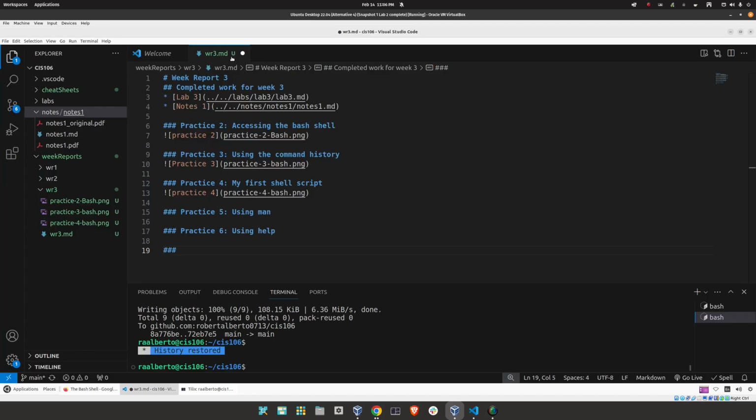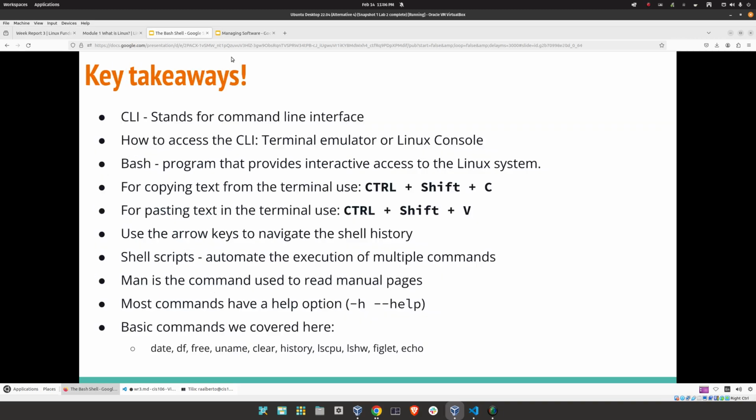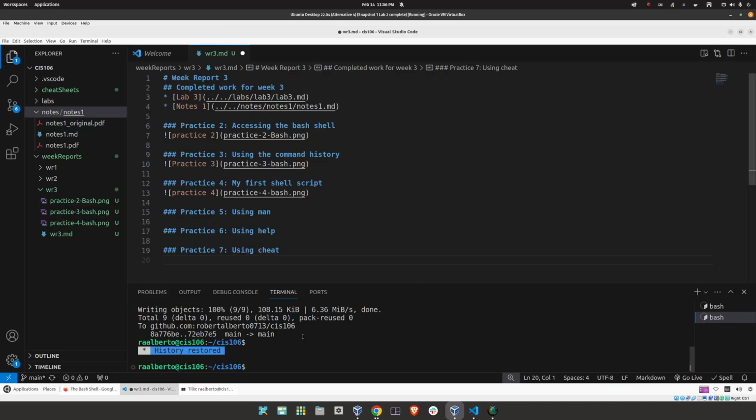Practice 7 using cheat. And then that's it. Remember to finish this. This is just an example.